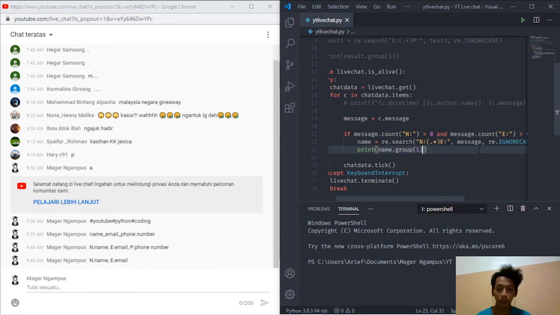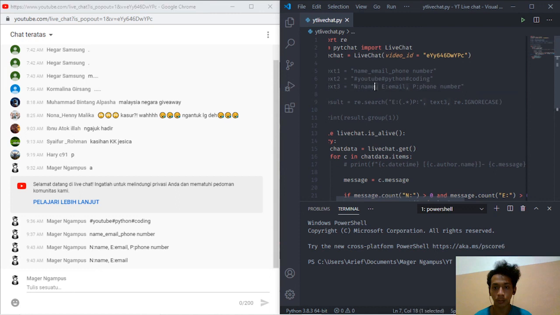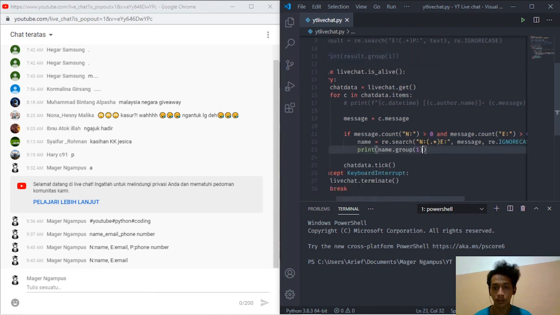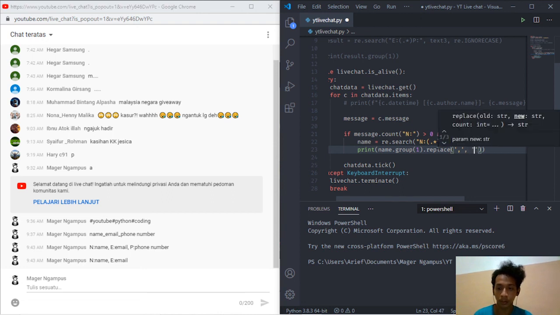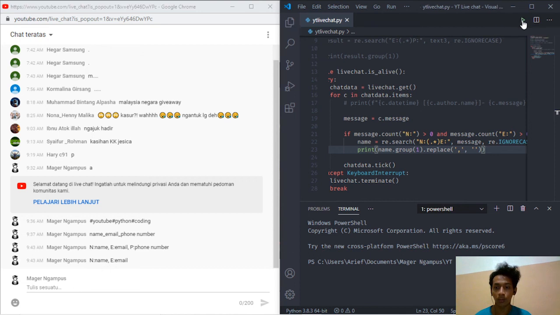For example, I want to remove the comma from the text. To remove the comma, you can use .replace, comma to empty string. Then run our program again.